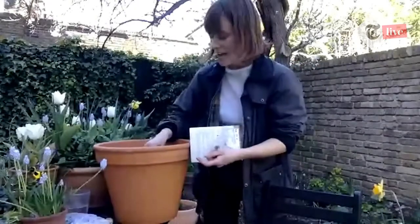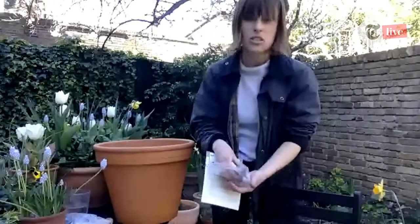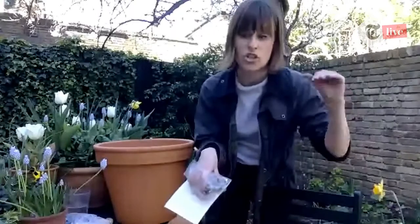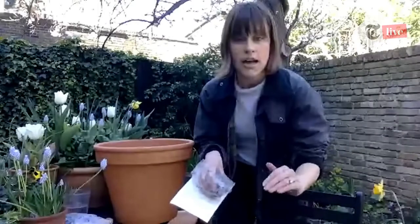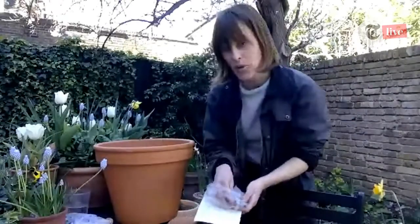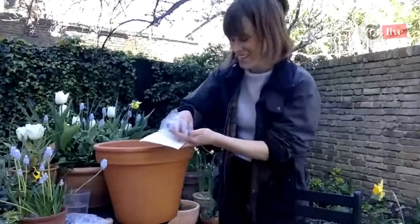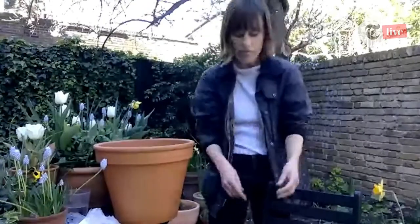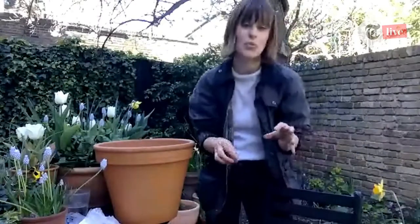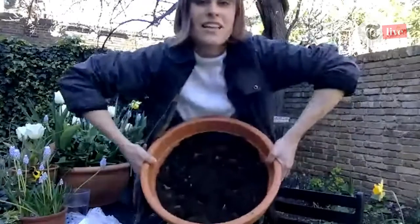Would you use polystyrene as crocks? Yes — especially when gardening on a balcony you've got to think about weight. I've got two really tall dolly tubs that are about 80 centimetres high. If you're dealing with really big pots and growing things without a massive root base, you can cheat the amount of soil you put in by putting polystyrene in at the bottom — it's a good way of filling that space if you don't have masses of compost. I've put 15 anemone corms in plus a second bag.